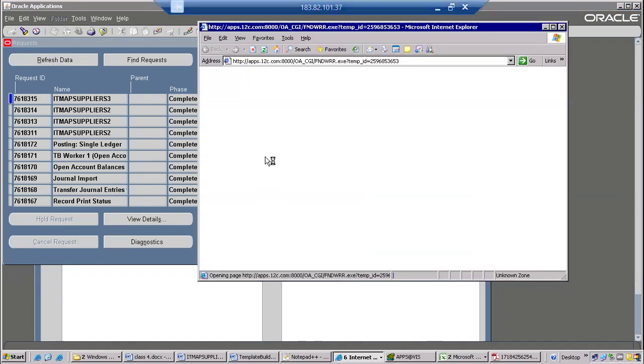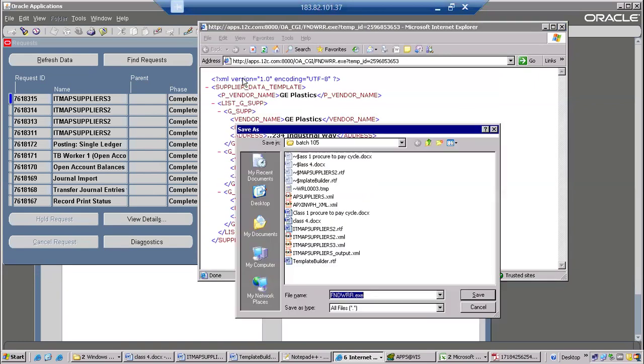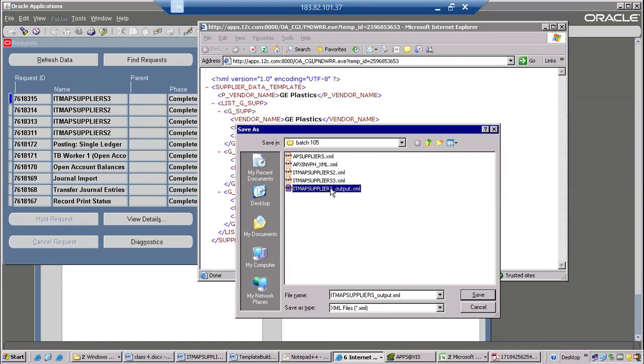Complete the output. It's done. File, save as, you have to choose XML, give your output name.